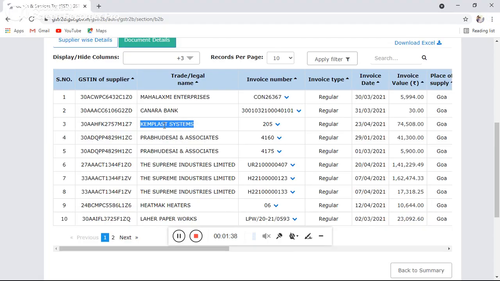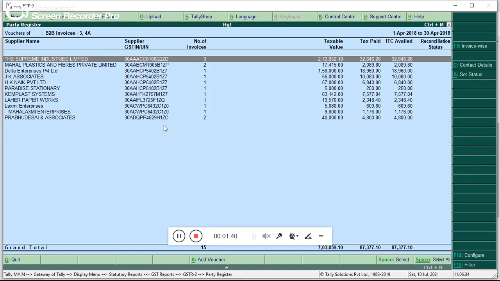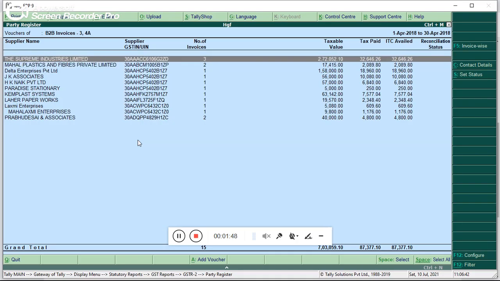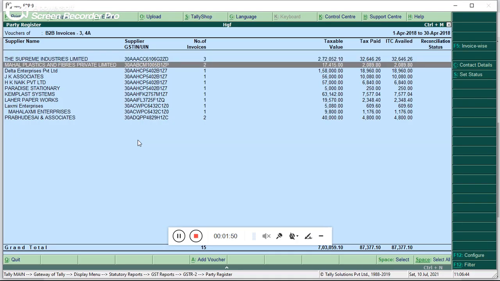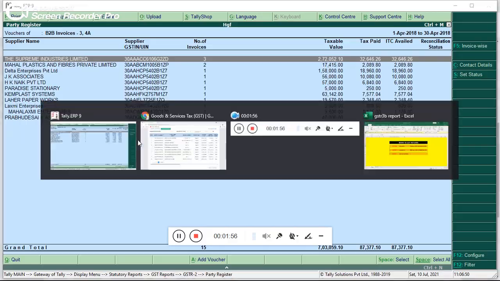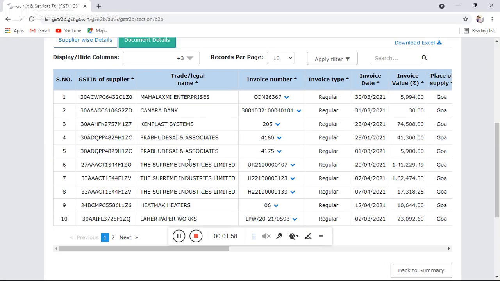If a particular transaction is entered in Tally but it is not entered here in the online portal, the detail has not come here, that means that party has not filed the return. In that case, suppose this Supreme Industries, we have passed the entry in Tally, but it has not come here.